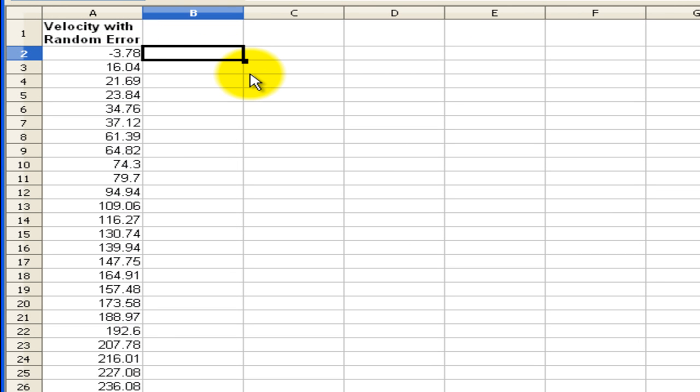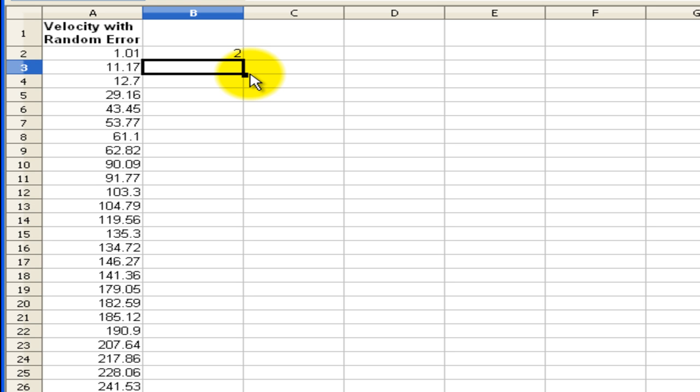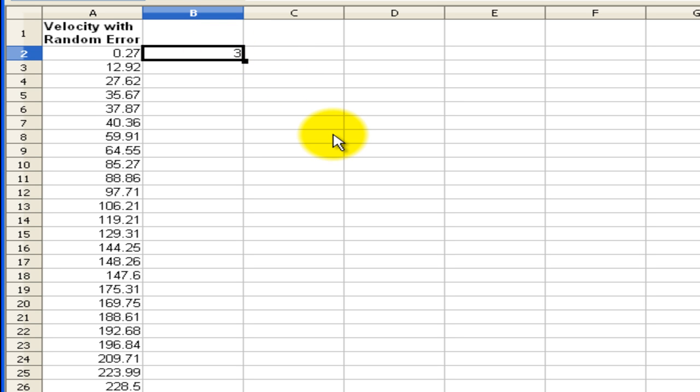And I want you to notice that when we make any changes to our spreadsheet, like I type the number 2, for example, this whole entire column gets recalculated. It's 1.01 at the moment. I put in the number 3 into this cell. It's 0.27. I put the letter A here, and it keeps changing. So the point is, the way this spreadsheet works is whenever you make a change to a cell, it recalculates every formula in the entire spreadsheet. So that's going to be hard for us to work with if the numbers keep changing.